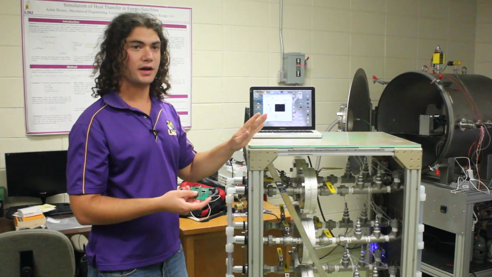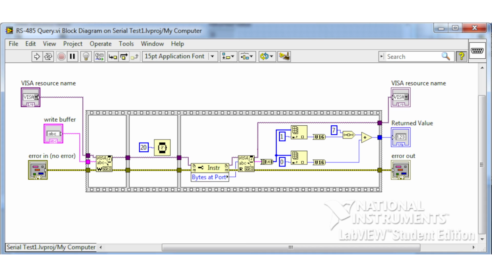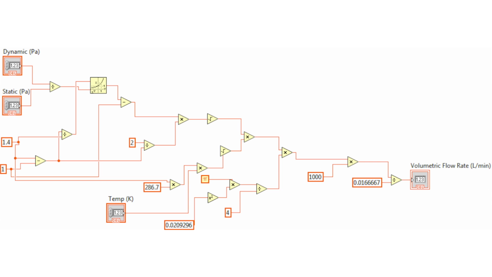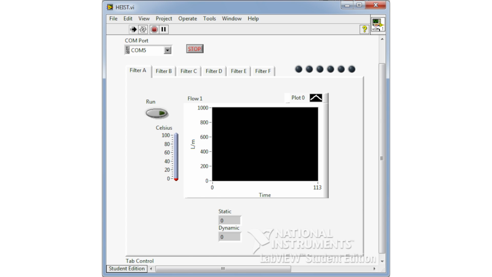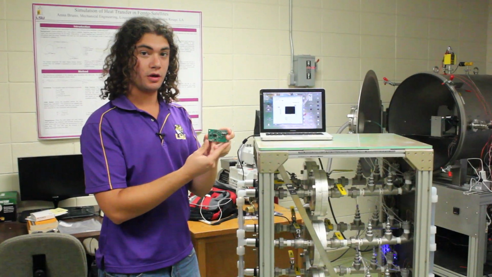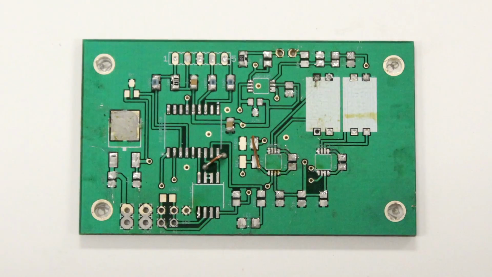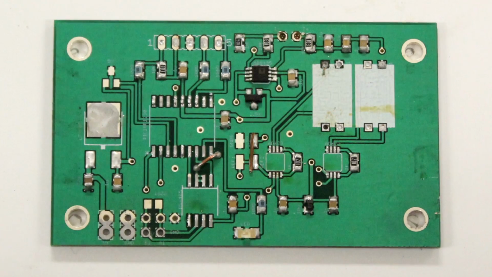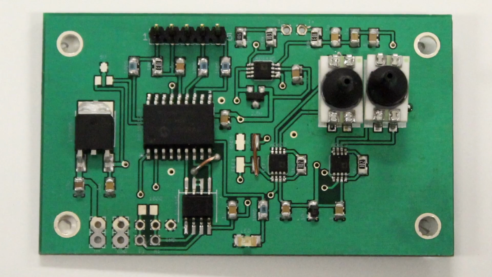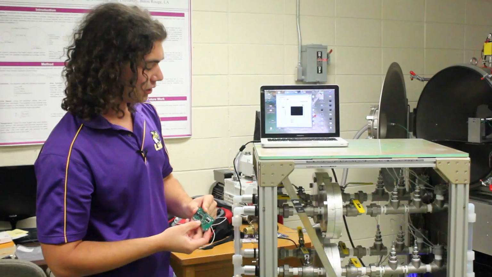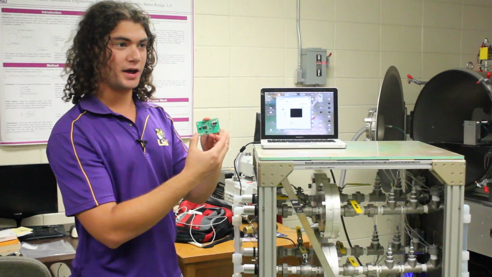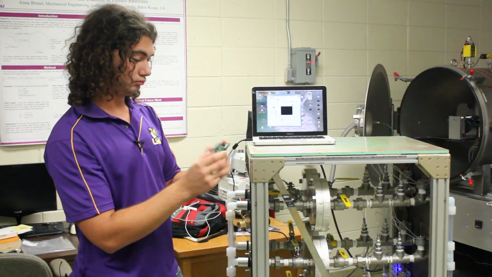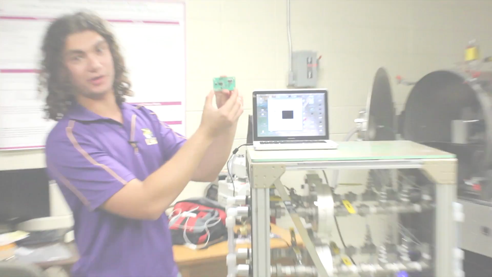There's 4 sub VIs. There's lower level communication VIs, there's a VI for the flow measurement compressible flow equation, and then there's the main VI, which has all the filters. This board had to be hand assembled. We used solder paste, put it down for each one of the components, and used a hot air gun to solder the board. So this is what we made. It's a flow transmitter. I'm not exactly sure how far it goes, but it was designed to work for 2,000 liters per minute. And this is for the HEIST project.